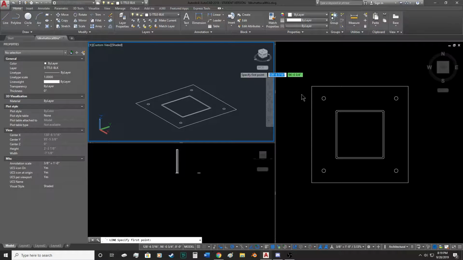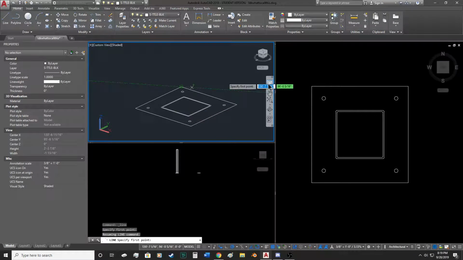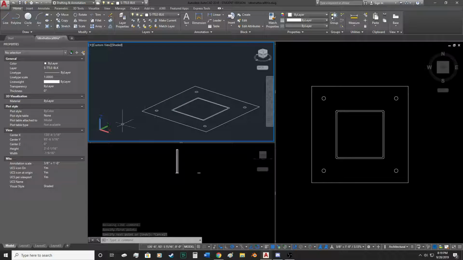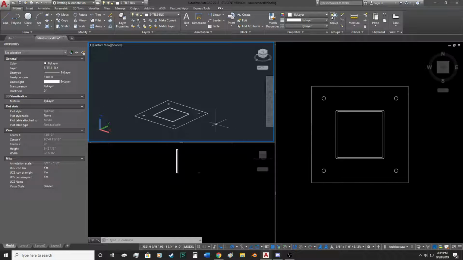But if you're going to draw in 3D, like on this particular view, you need to make sure that you are actually making a line from here to here. I feel like I'm getting off track a lot. Okay, so we're using the extrude command.